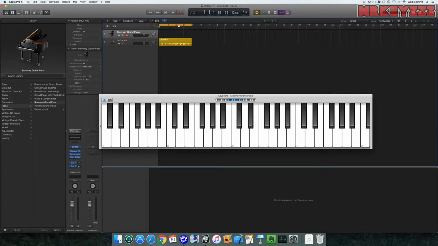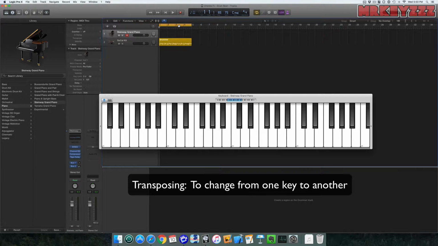Let's take a look at how the pros choose their chords by analyzing a couple super popular songs. Keep in mind that none of these examples will sound exact because I'm not creating the entire beat, nor can I play the original just because of copyright issues. At the same time, I want them to be in C major so that you can play along with this if you want. I'll be transposing these songs into the key of C from whatever key that they're originally in. Transposing means to change from one key to another.